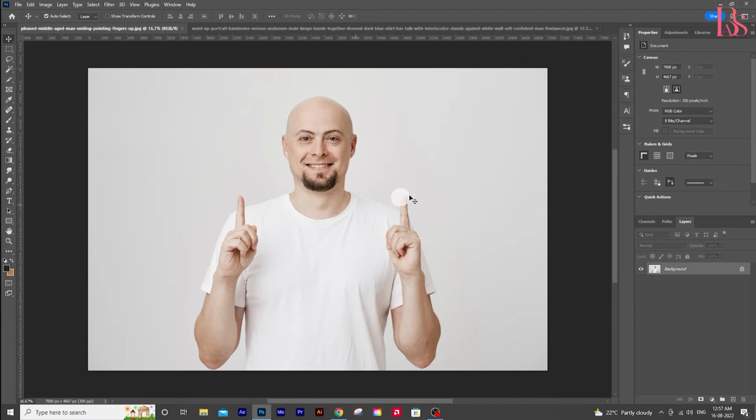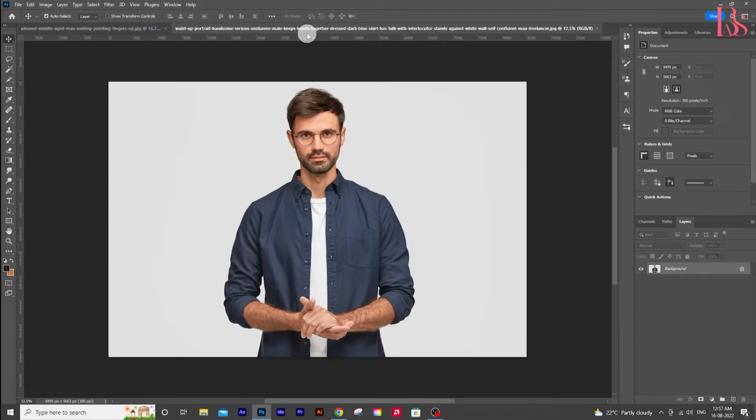As you can see, we got an image of a beautiful guy with a bald head. And in this image, the light is coming from the left side, and it makes a shadow on the right side. We have to match that with the hair. And we are going to use the hair from this image.